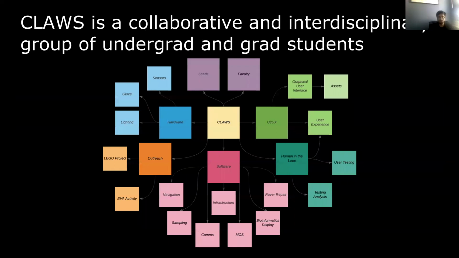So when we were recruiting for the team, we always wanted to make sure that we have a collaborative and interdisciplinary approach because the work that we're doing requires people of all skills. We have hardware work, we have software work. We're also making sure that this program is accessible for all because we're designing for humans at the end of the day, and we need to make sure that the UI and the user experience is really good so that astronauts that are doing a lot of work can use this comfortably.